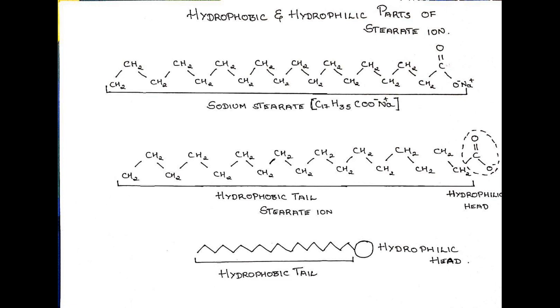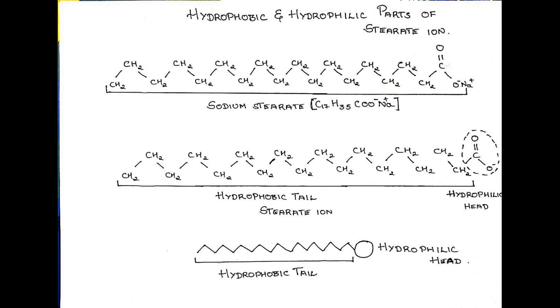Let us discuss the micelle formation, or the mechanism behind the formation of micelle. Before that, you should know something about soap. Soap is the sodium or potassium salt of long chain fatty acid. You know something about formic acid. What is the formula for formic acid? HCOOH. Acetic acid, CH3COOH.